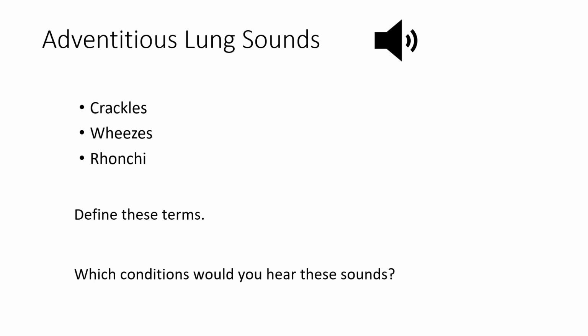Rhonchi are heard during exhalation. That's when you breathe out. And a lot of times can be relieved by coughing. Rhonchi a lot of times means an obstruction, or your lungs are filled with fluid, mucus, and other secretions. So take a second to define the terms and associate yourself with what conditions you can hear these sounds.